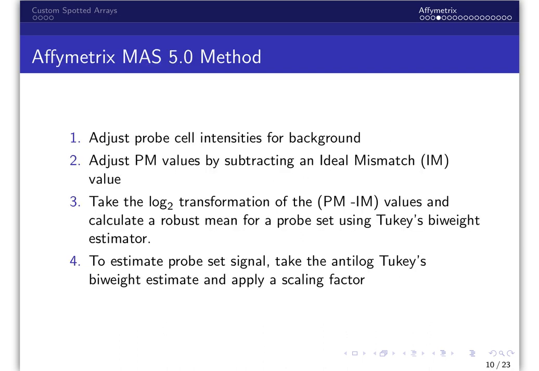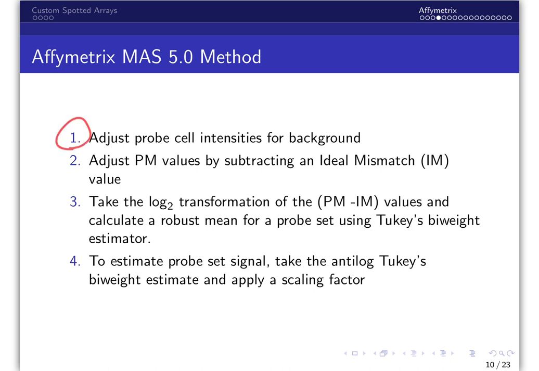To overcome the problem of negative probe intensity estimates, which occur when the MM signal exceeds the PM signal, which is outside of the physically possible range, starting with version 5.0, the Affymetrix MicroArray Suite software calculates signal intensities for each probe set using a new algorithm, which enforces positive probe pair differences. The MAS 5.0 probe set expression summaries are now calculated using the following procedure.